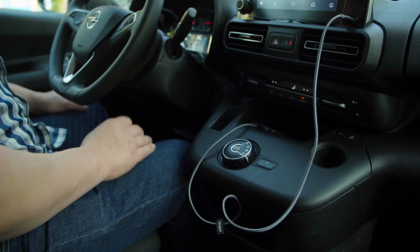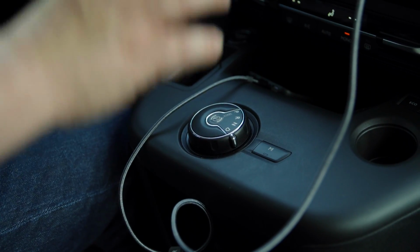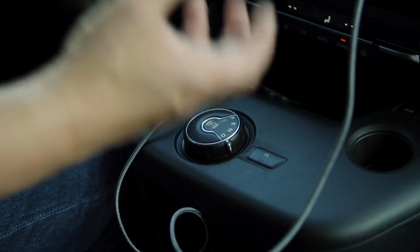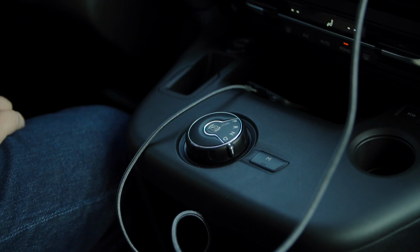Talking of the automatic gearbox, here is the selector. Now, I guess that's going to come down to taste. For me, what I really liked about the manual gearbox is kind of what I don't like so much about the automatic. It just feels a little bit not precise enough. I really like automatic gear selectors that give you that same solid feeling you're used to getting from a manual.